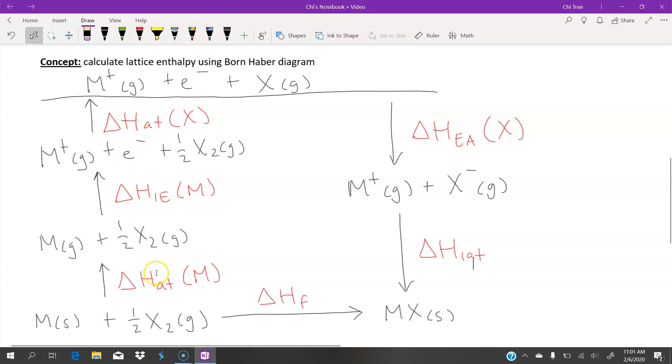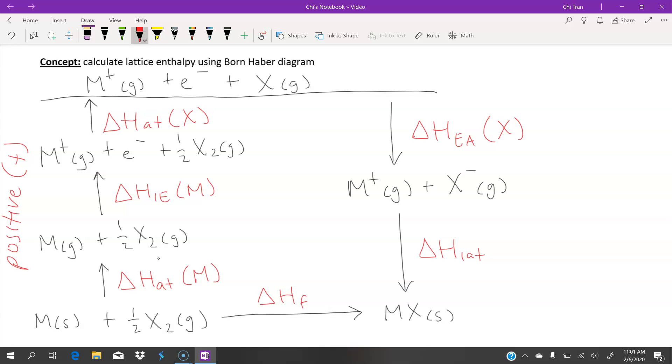The left side is grouped that way because there is a positive value of energy - it takes energy, the molecules absorbing energy, to be able to form these bonds or go through with these reactions. But on this side is the opposite, the negative amount of energy, because they're forming bonds that will release energy, so the molecules have a decrease in amount of energy.